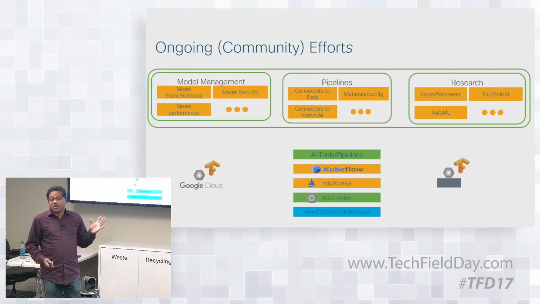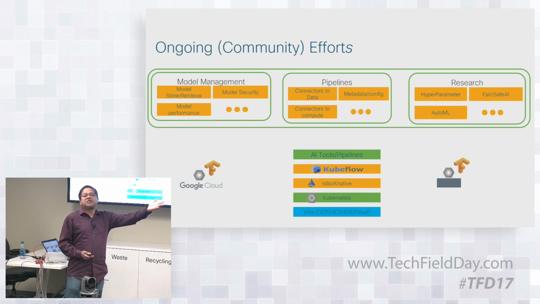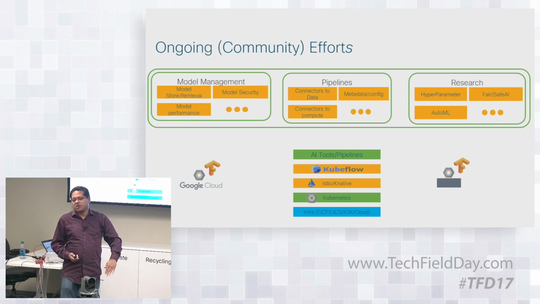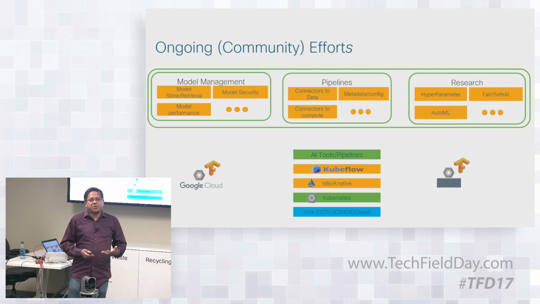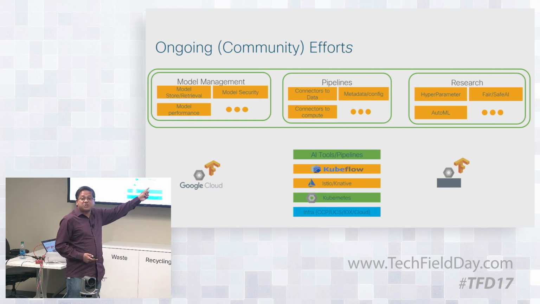Our goal is to build all of this in the community so that if our customers start embracing Kubeflow, and they have shown a lot of interest, then they get all the advanced features very easily, without us having to build separate tools for them. So we are looking at model management features within our community. We are trying to identify how to integrate with different pipelines, Apache Beam pipelines, and so forth. And we'll talk a little bit about the researchy stuff we are doing.